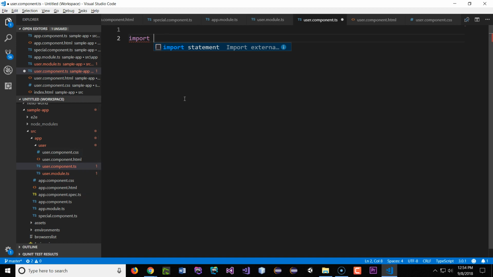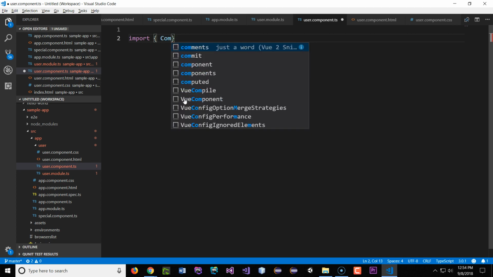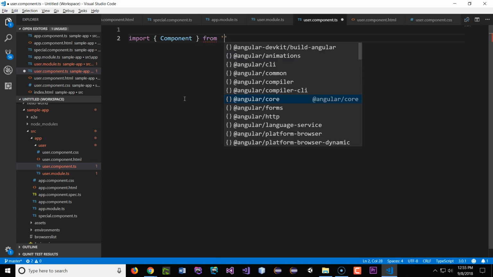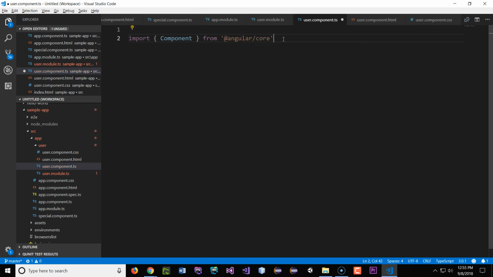So how we do it is just entirely up to you. And we have the component, so we can import the component from the core. Usually most of you just pull from the core, and that's the only one we need.